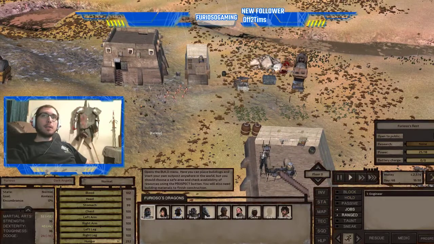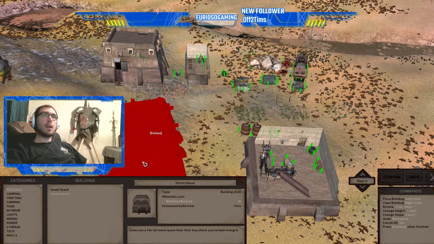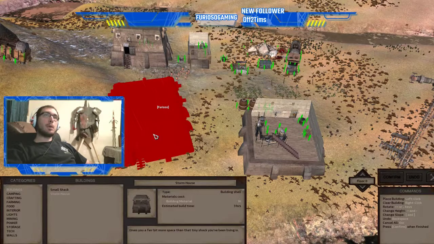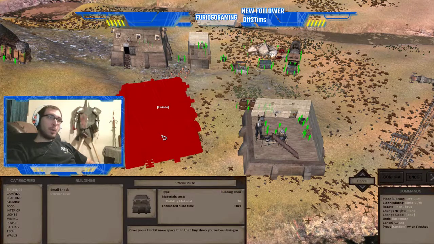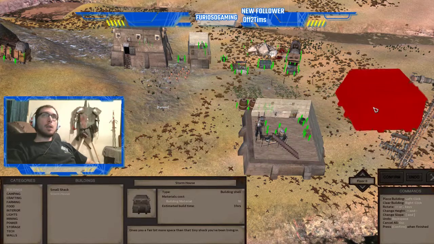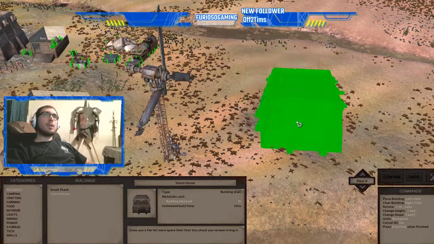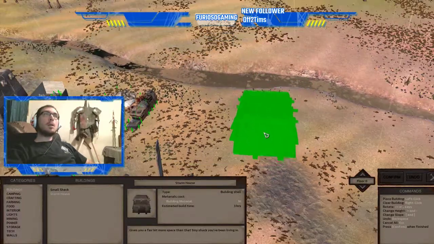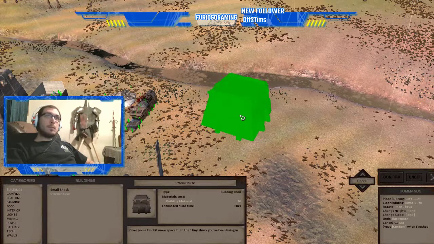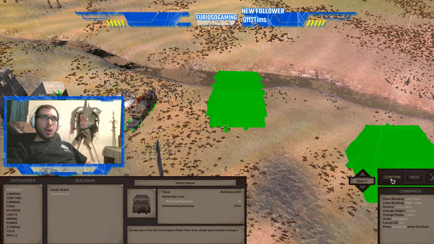So let's see. Go to the build menu. I'm going to go to our buildings. Storm house is the best I've got right now. That should allow me to build a fair few beds. So we'll build the storm house, which will take 16 building materials. And we're going to build it. Looks like the game wants it to be over in this direction, which should be fine by me. Here works for me. I'm not obstructing anything there.